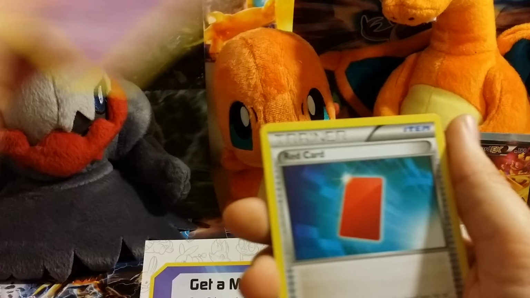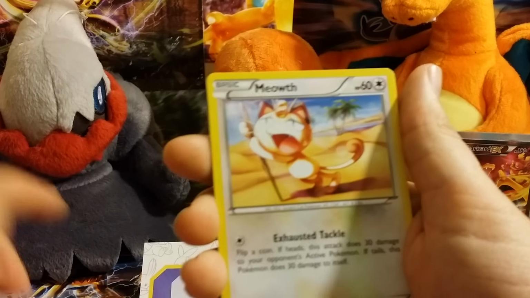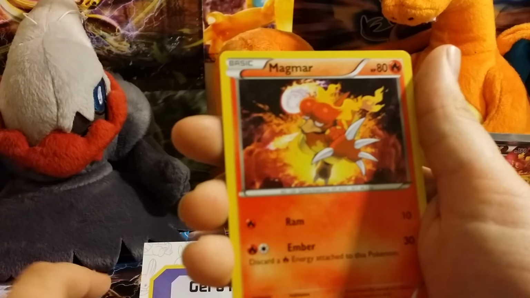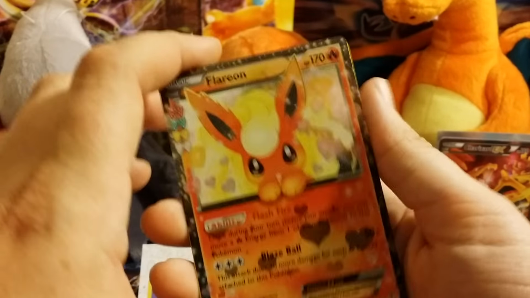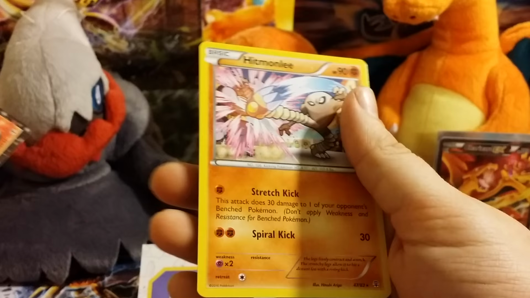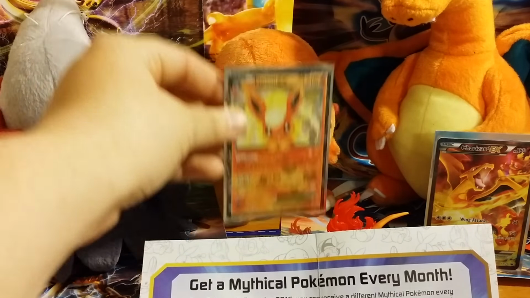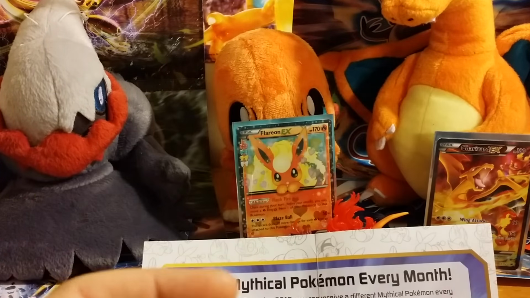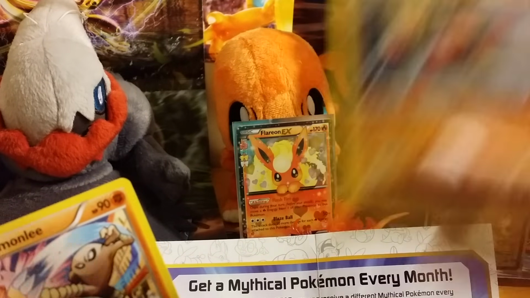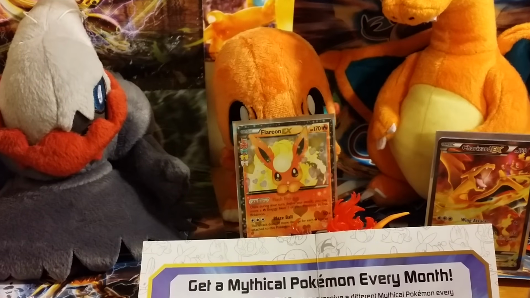We have Gulpin, red card, Cloyster, another psychic energy, Meowth, been abandoned by Team Rocket, Magmar, Ghastly. Ooh, I don't have this one yet. Reverse Holo is a fire energy. Ooh, another Flareon EX. So I have two of these now. So that's actually a really good pull. And Hitmonlee. So we got Flareon. Yes, we have Hitmonlee, Hitmonchan. So we have Bruce Lee. Now I can't remember who he's based off. My brain just kaputted. I didn't work all day.